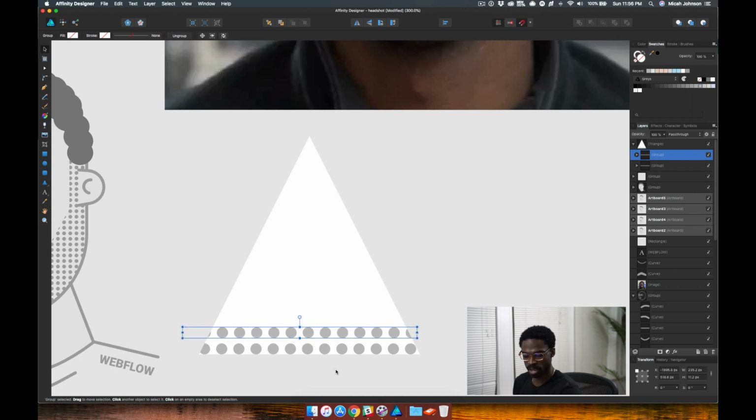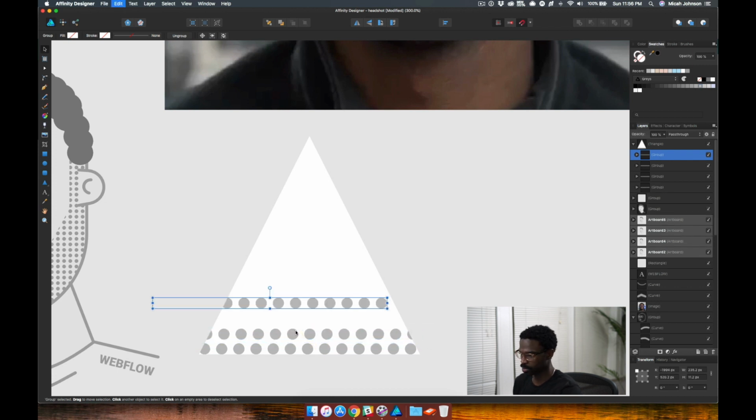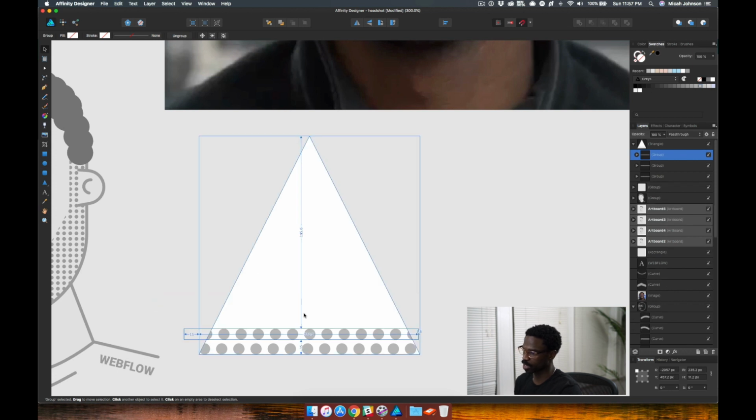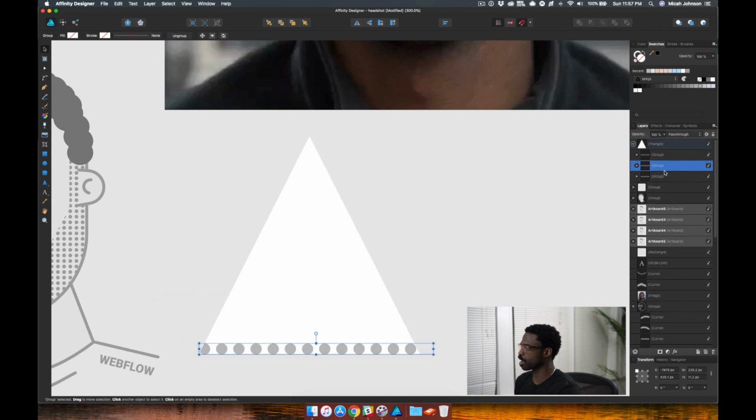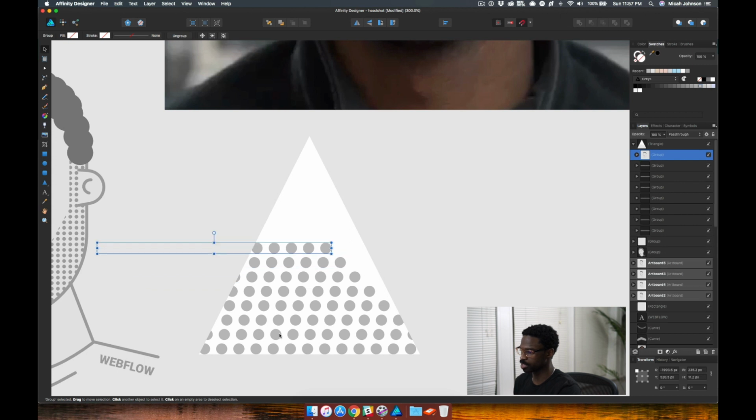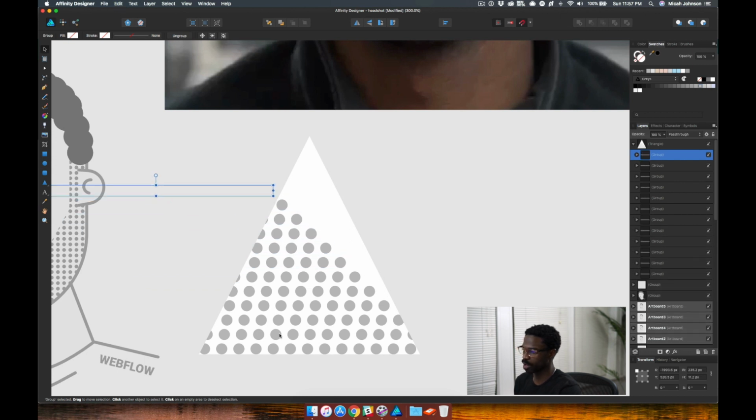Then if I command J, oh, let's see here. If I command J after I move it, going too far. So I'm command Z right now, getting it back. Just make sure I have extra groups here. So let me delete these groups. Now I have the one group, and if I copy it, put it at an angle, command J, there we go. As you can see, it repeats the pattern all the way up.